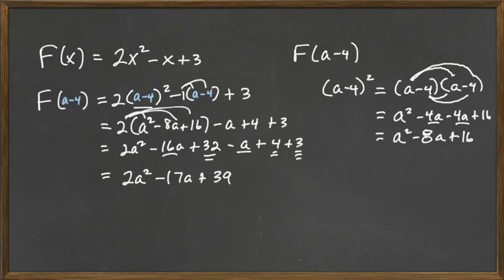All right, and so in this case, notice our input was an expression, and our output or our answer was also an expression. So when you input a number, normally you're going to expect your output to be a number. When you input an expression, normally your output will be an expression. All right, that's it for this problem.